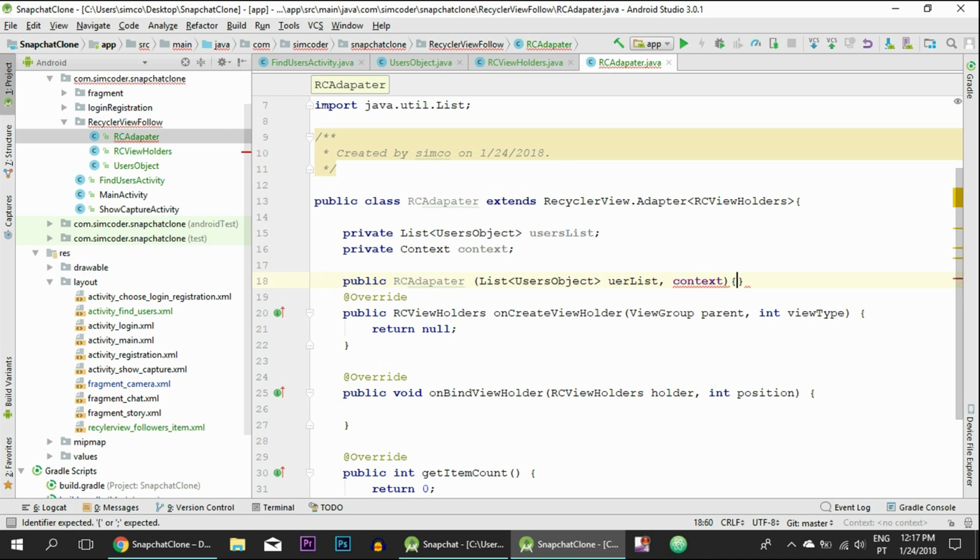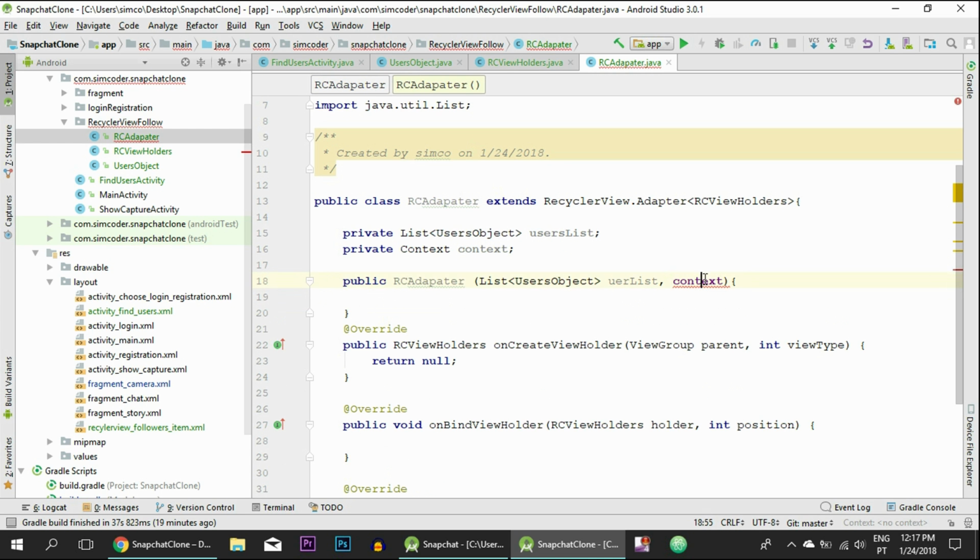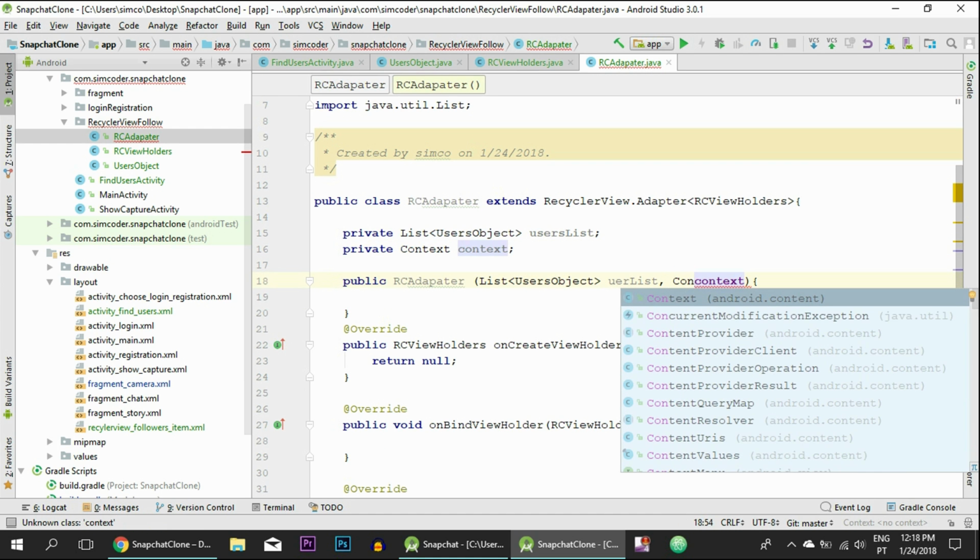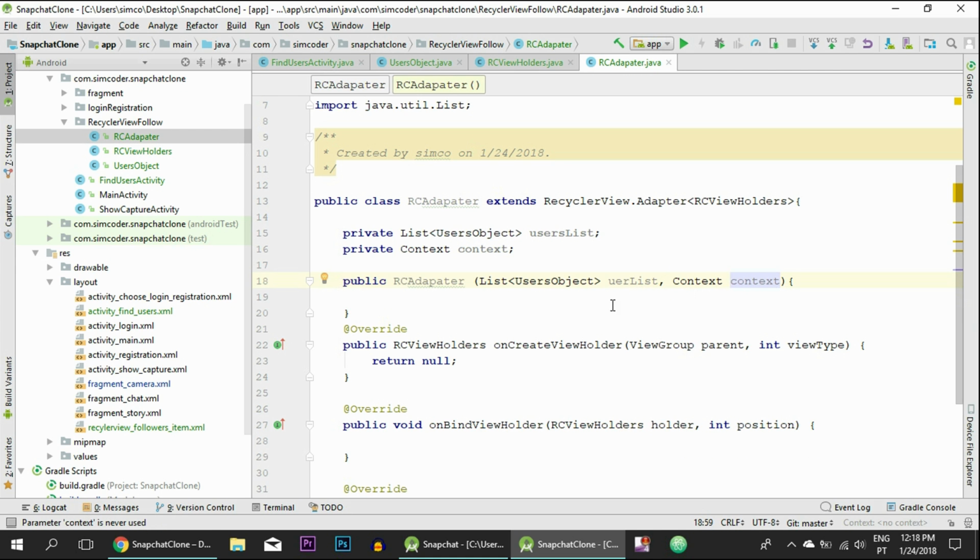I don't believe we'll need it, but we must specify the variable context, just if we need to, for example, go to the user's page or wherever. It is always good to have the context with us.